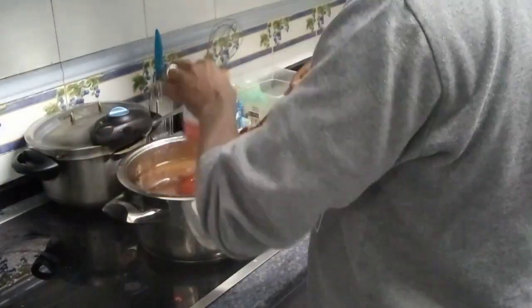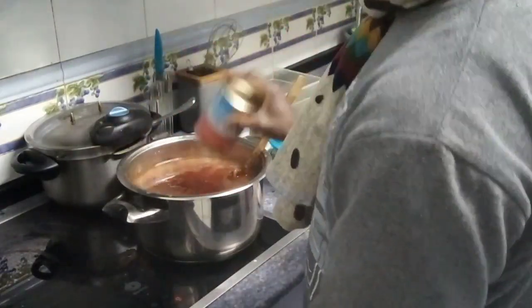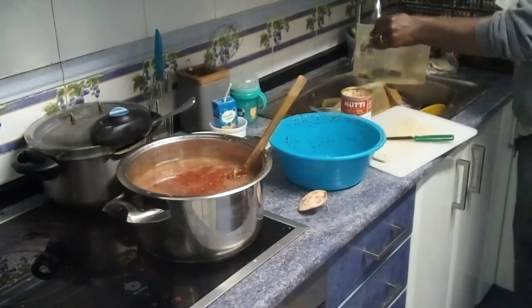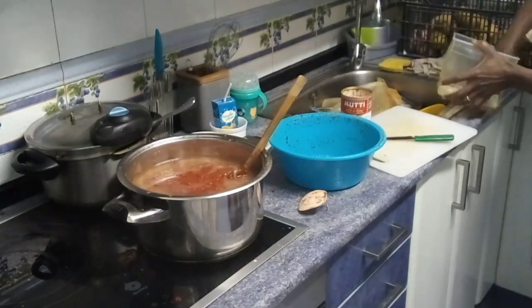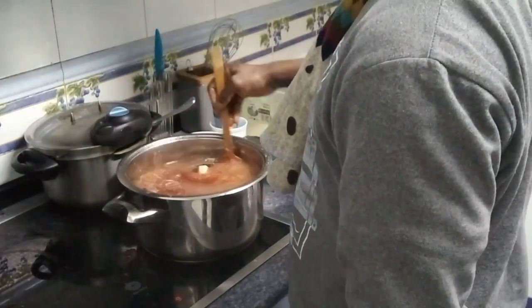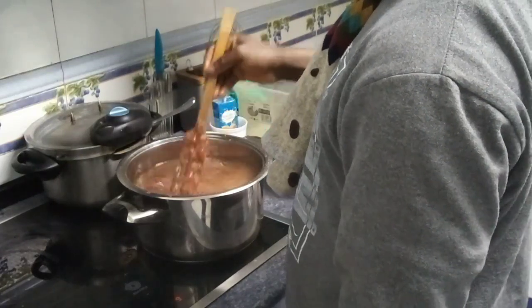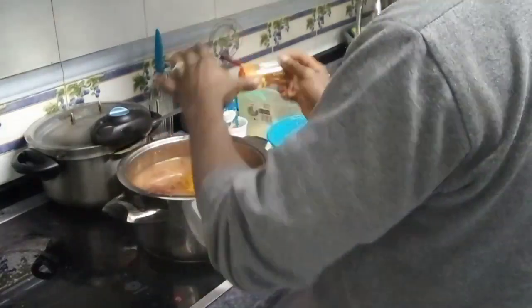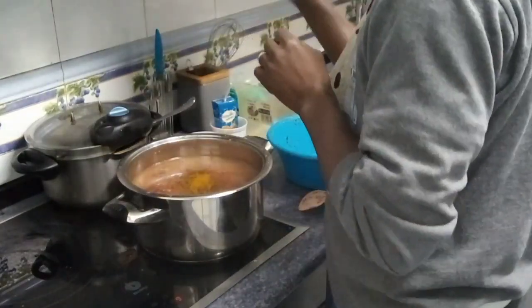Guys, I don't really eat stew and rice that much. I don't really like it. I prefer jollof rice. But anytime Obi makes stew, I always eat rice with it, or use it to eat bread or anything I feel like using it to eat, because it always tastes delicious. So this is his own way of cooking it, and he's just adding other ingredients to it.